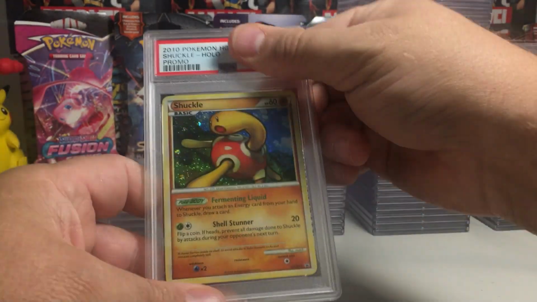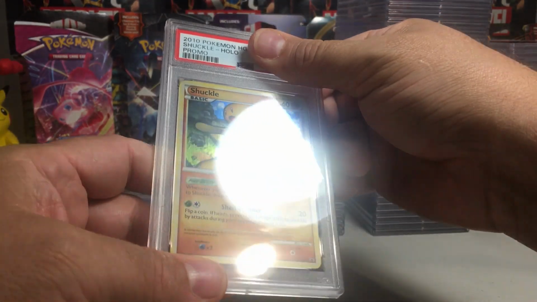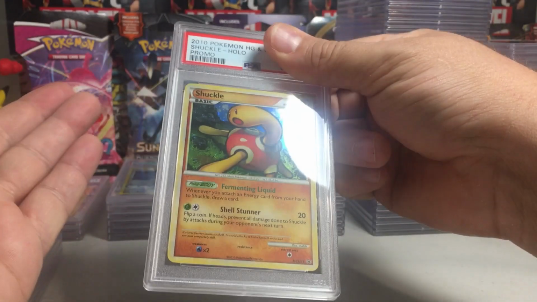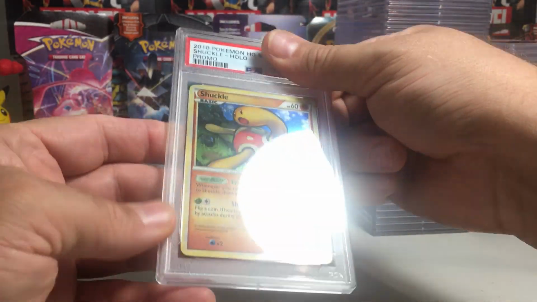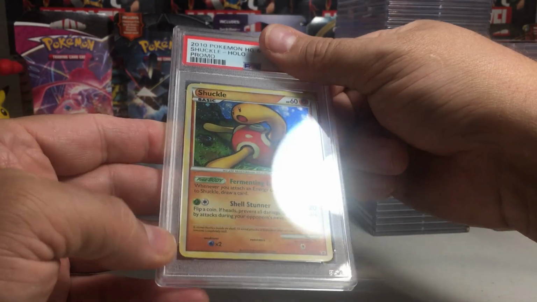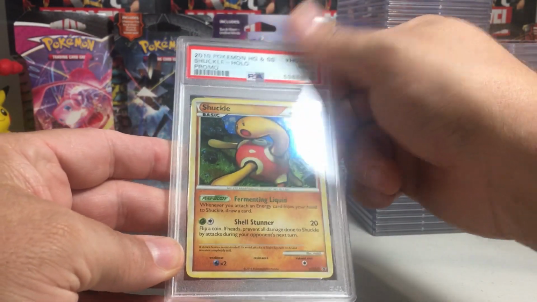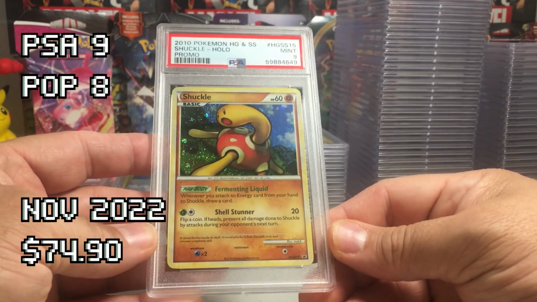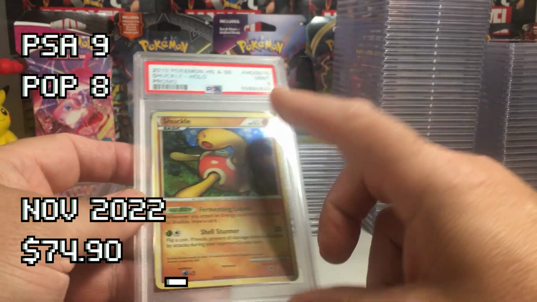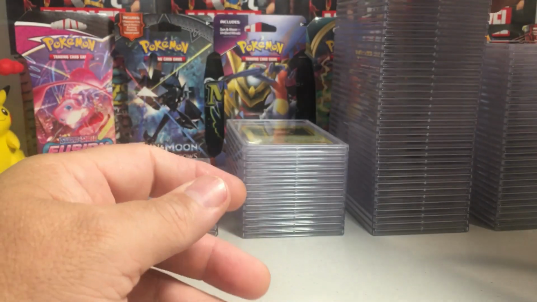Ooh, Shuckle. I love these old promos. Oh man, there's a printing line right there. So there were printing lines even back in the old days, guys. Not anything new. So the best this could get is a 9. I could see it getting an 8 though. Oh, got a 9. Nice. I bet this is super low pop, being a 9 and being a Heart Gold Soul Silver promo. Just not many of them out there.